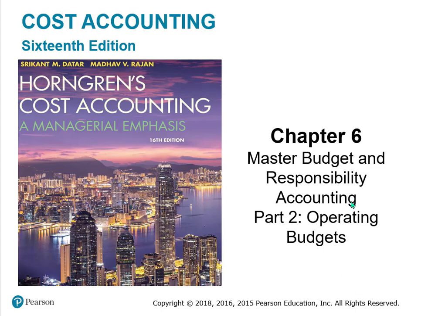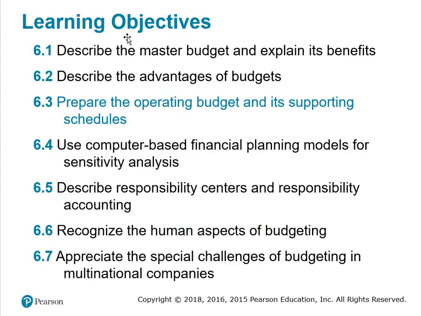Chapter 6, Master Budget and Responsibility Accounting, Part 2, Operating Budgets. Okay, we just discussed what the master budget was, what its purpose is in an organization, and what the benefits are, and then what the advantages of budgets are. And now we'll look at the operating budget and its supporting schedules. And this is the main thrust of the chapter.